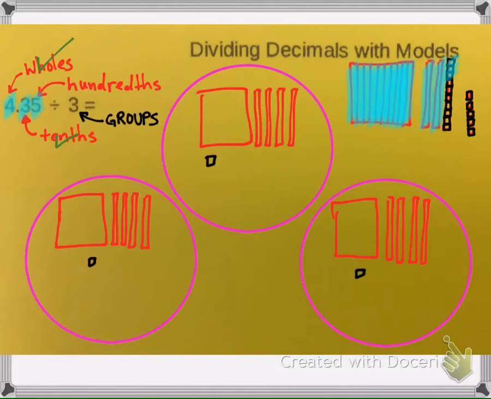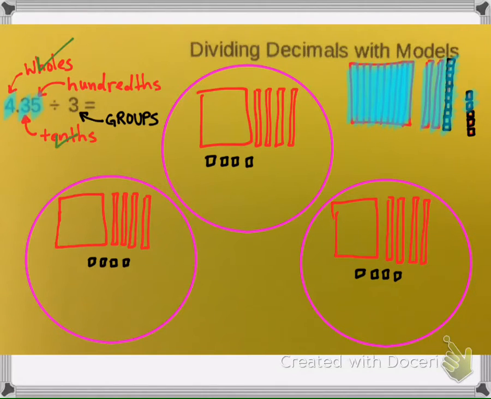Okay, the next 3 I'm going to do is going to be this one, and this one, and I'm going to highlight them, 1, 2, 3, and then I still have 4 left over in that 1 tenth. So I'm going to do another hundredth, another hundredth, and another hundredth, color them out. So that means that I have 5 extra, and then that little one in the bottom, so that's extra, that's 6. So I'm going to start doing another 3, 1, 2, 3, color the bottom one, color the top one, and the next one.